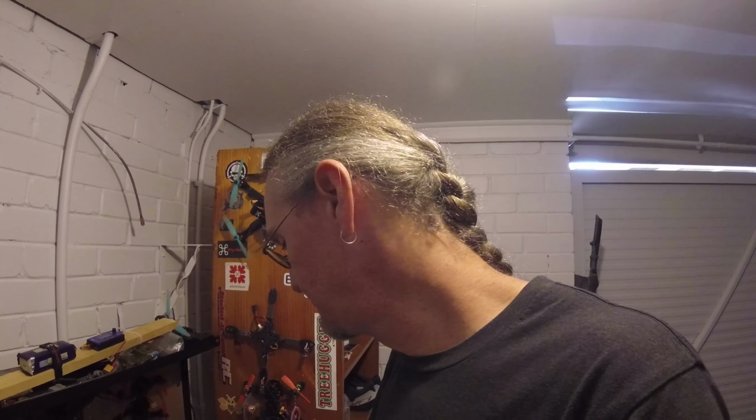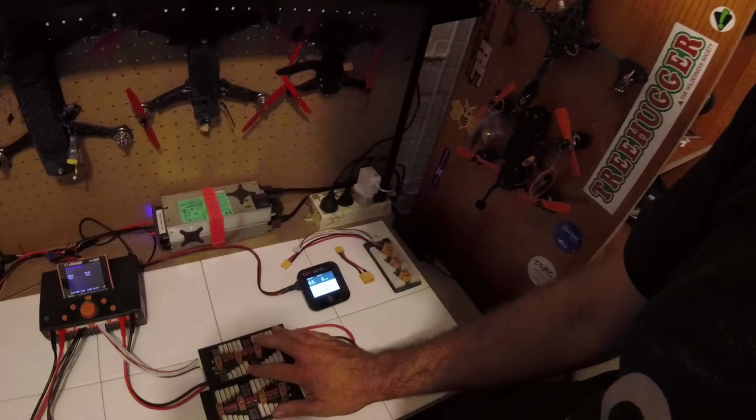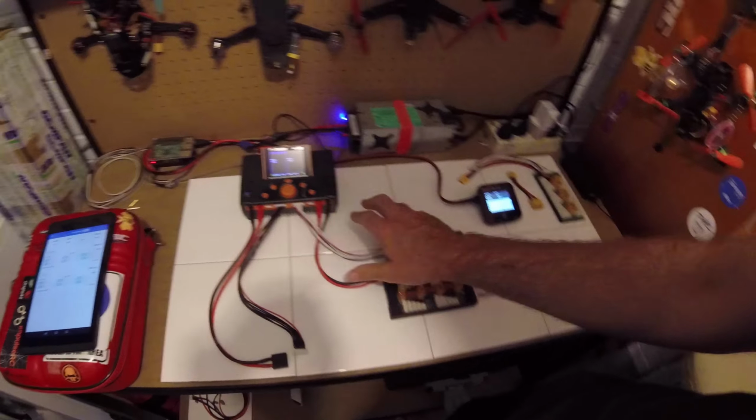Or the other scenario is you have a whole bunch of batteries which are slightly lower than, say, a more charged battery. You plug that more charged battery into a bunch of batteries that are lower, and they each get a small proportion of that extra current, and it's basically just like a 1C charge. So let them stabilize though before you plug in any balance leads, and then off you go.